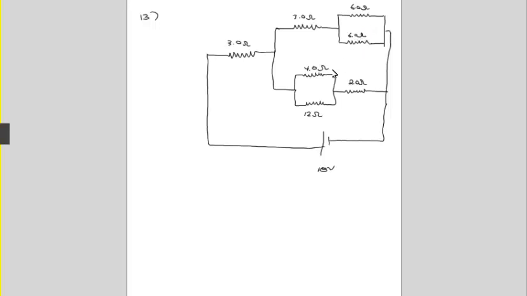So let's think about how we would reduce these resistors. These two are in parallel, so we'll combine those two into a single resistor here. These two are in parallel, and we'll combine those into a single resistor. Then we'll have two resistors in series, and we'll combine those into a single resistor, and then we'll combine this one and the equivalent resistance into a single resistor. Then we'll have two resistors in parallel, which we'll combine into a single resistor, and then we'll have this plus that equivalent resistance in series, and we'll combine those into an equivalent resistor, and then we'll get the final answer. So we have to do about five steps to get to the end here.